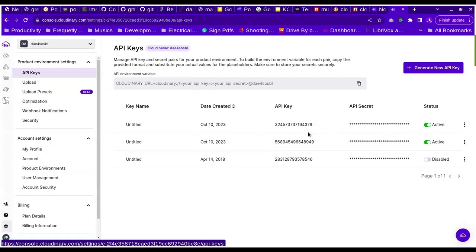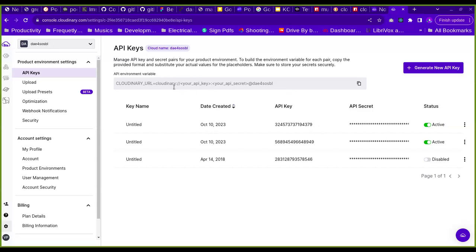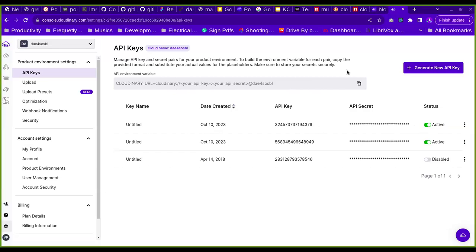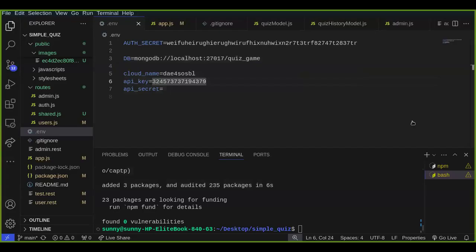Sorry about that. Okay, so I have a lot of Cloudinary keys and secrets. I'll just copy one of them, which I want to use. Yeah, I'll copy this one. That's my Cloudinary key. I won't show you my secrets, guys. You shouldn't see my own secrets. It's a secret. If I put it online, it's no more a secret. When you want to show your secret, it's going to ask you for your password.